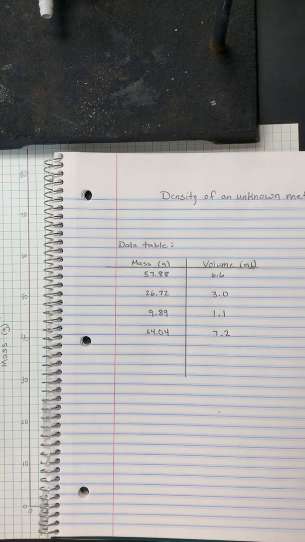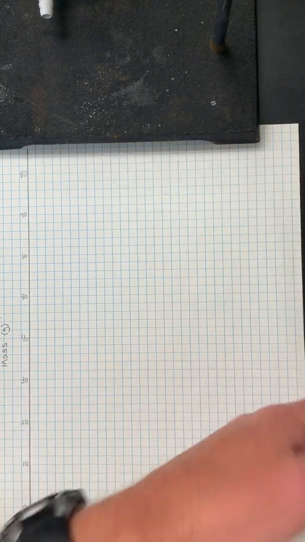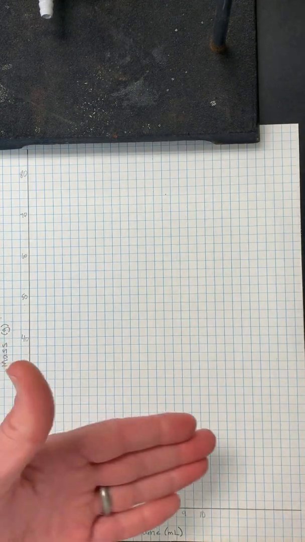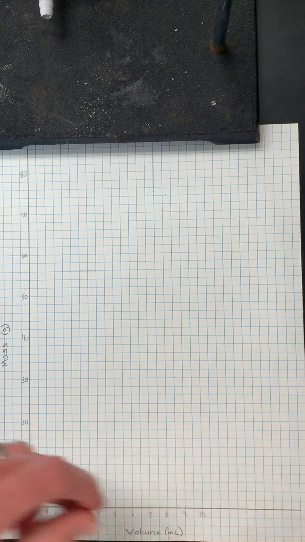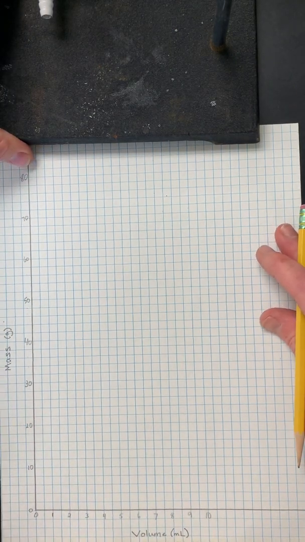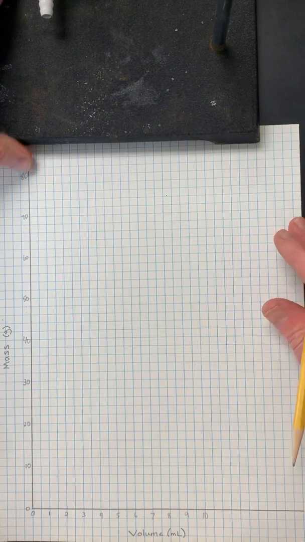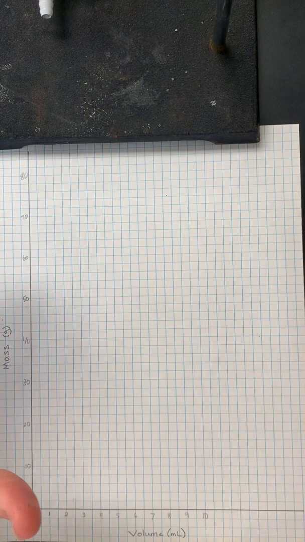Okay, in this video we're going to be talking about plotting our potential density data, our mass and our volumes onto the graph that we just laid out and determine our go-bys. And notice the one thing I didn't say in the previous video was that we really want to stretch out our graph and use the majority of the graph paper all the time. We don't want to just be squeezing it in a corner. We really want to make that a lot larger.